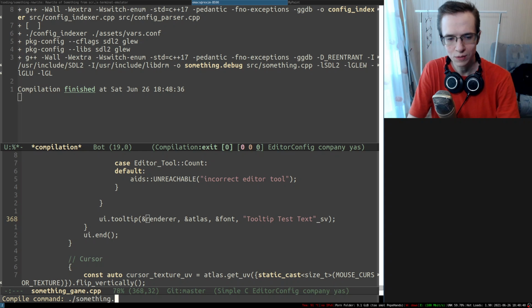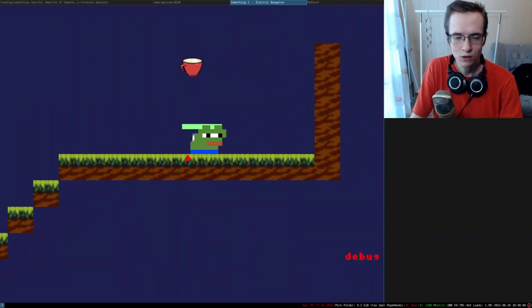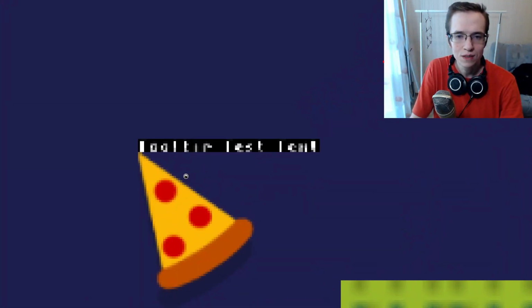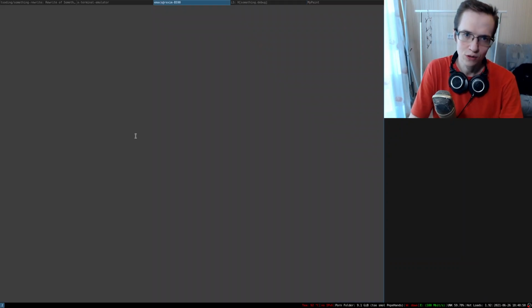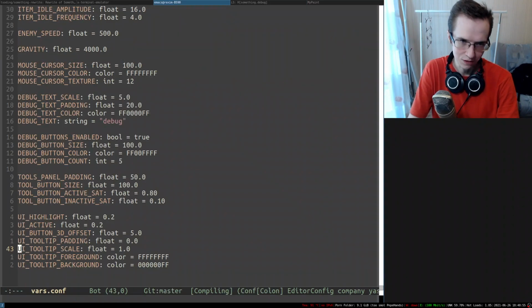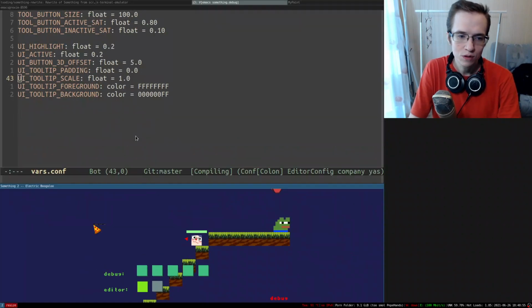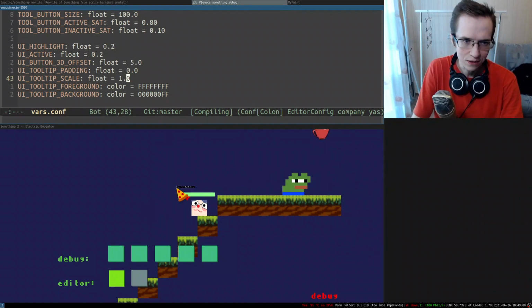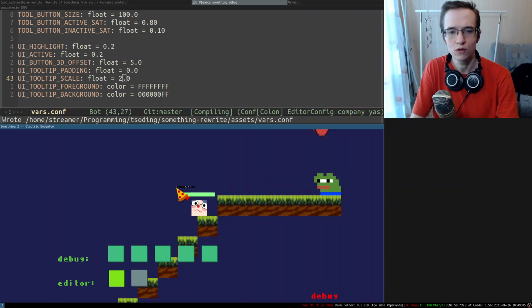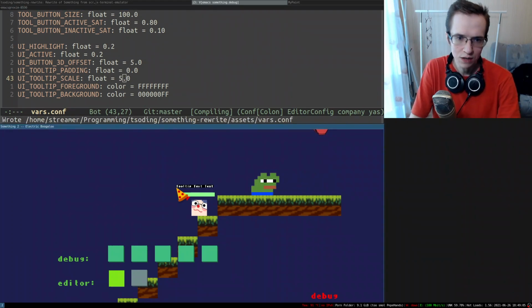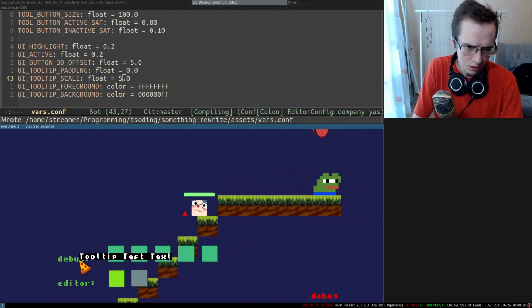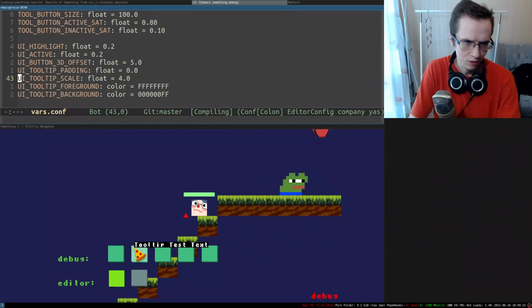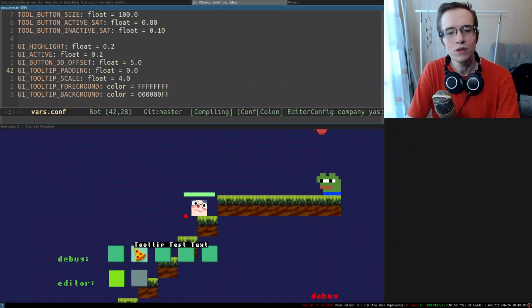So let's actually try to run the game and see if we have any tooltip. Okay, so if I go into the developer mode, we do have a tooltip. Look at that, but it's very, very small. So let's actually go and customize this entire stuff. So I'm gonna go something like this. Maybe I'm gonna even do it like that. So let's first increase the scale, right? So the scale of the font. So we're gonna make it twice as big, maybe 5 times as big. All right, so 5 times, maybe even like 4.